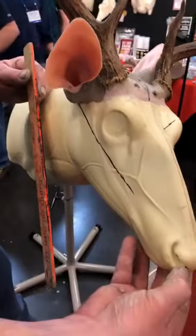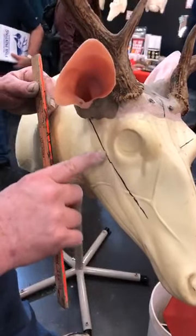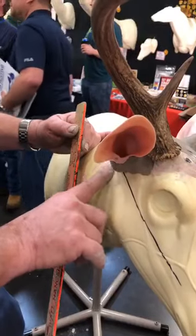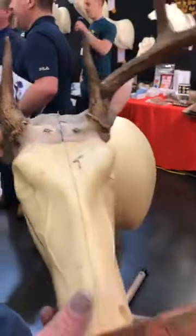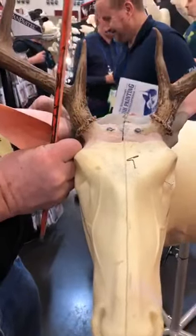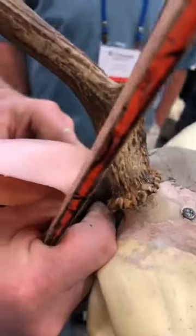For the ear butt location, make a line with the Sharpie at the front corner of the nostril and extend it with a straight edge to the trough underneath the eye orbit — that forms the bottom extreme of the major portion of the ear butt muscle. We also have the ear canal hole located on the Competitors Choice sculptures so the ear isn't too far forward, back, high, or low. We made sure when sculpting the forms with a skull that we didn't lose the location of the ear canal.